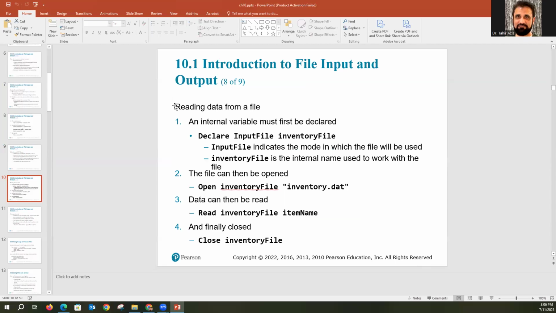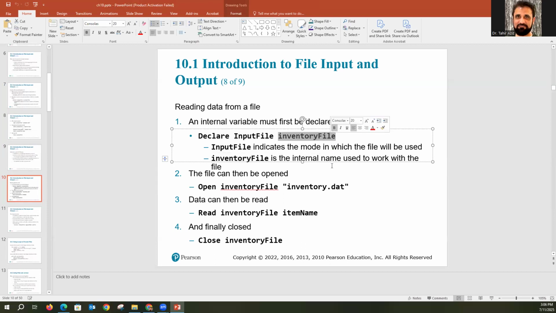Now here in this case, we are learning how to read the data from a file, and a variable must be declared. So here's my input file, here's my variable, and this input variable indicates the mode in which the file will be used, which is for input purposes. Let me correct myself.